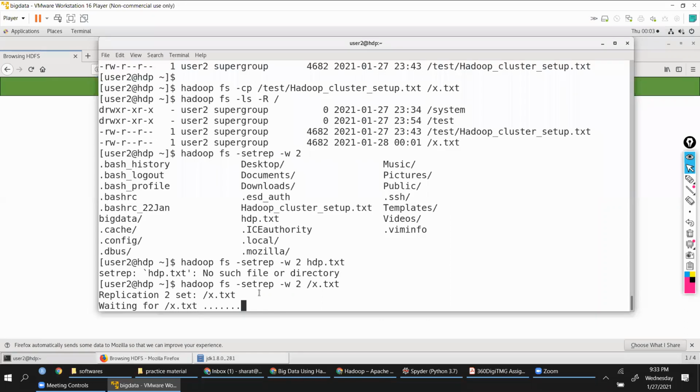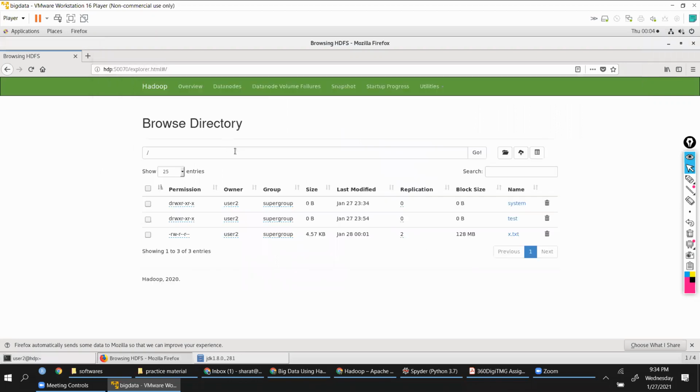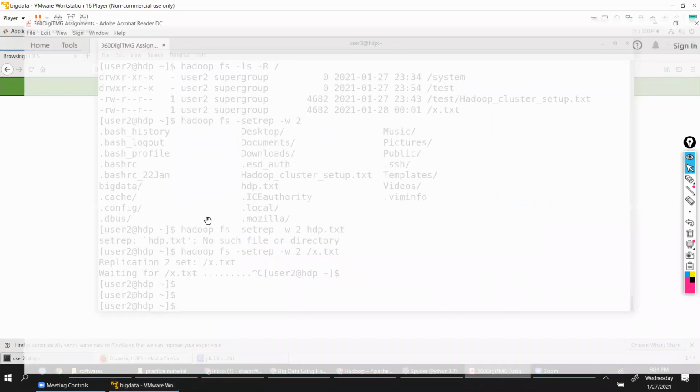The replication factor is set to 2, but in order to actually replicate it to a different node, I need that node in the first place, and I don't have it. Hence, it just waits like that. So I'm canceling it. Control C is kill. I'm killing it, but the replication factor is set to 2 only. Now let that be as is.